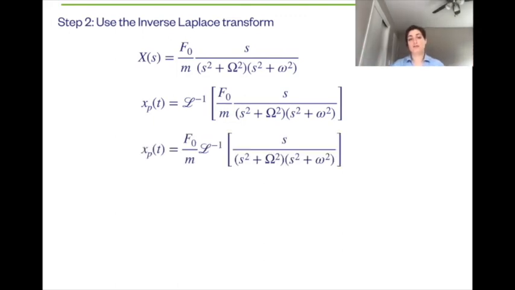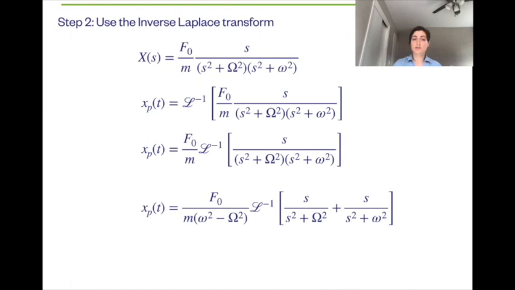First thing we can do is just take f0 over m out of our inverse Laplace transform because the inverse Laplace transform is linear. And then we want to use partial fractions. I claim that this is the solution when you're using partial fractions, and I encourage you to try it out.